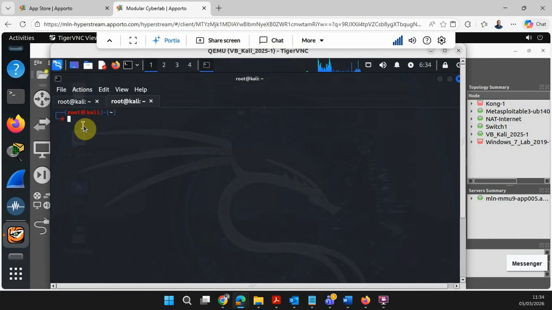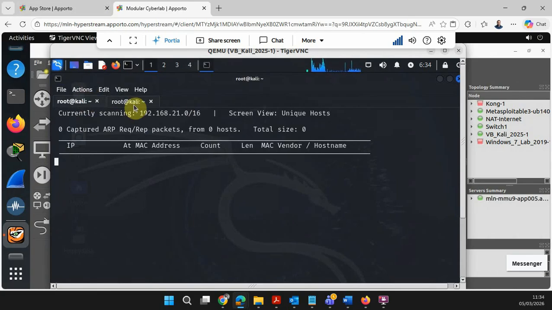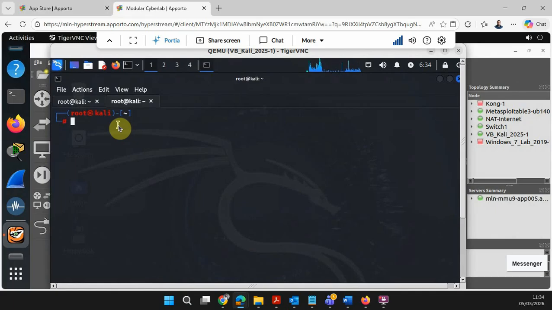I'll open a different tab, and there I would perform a quick nmap on the IP address once it's found.